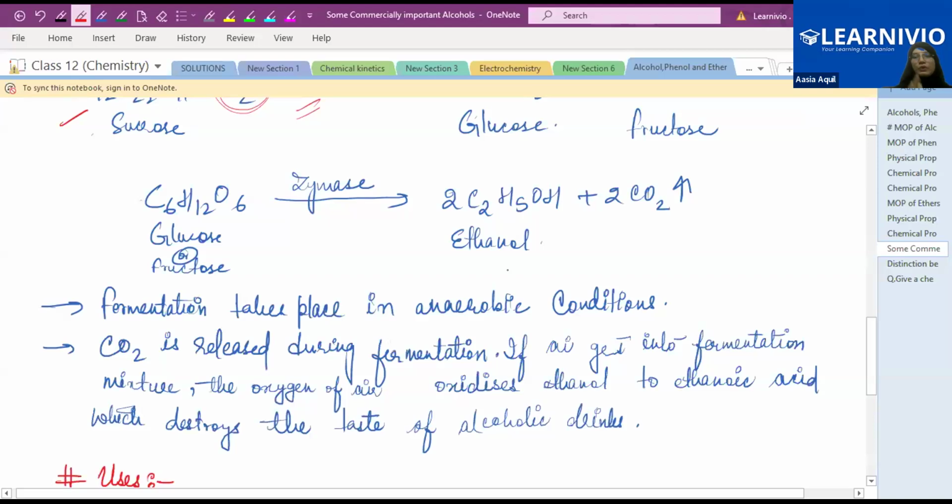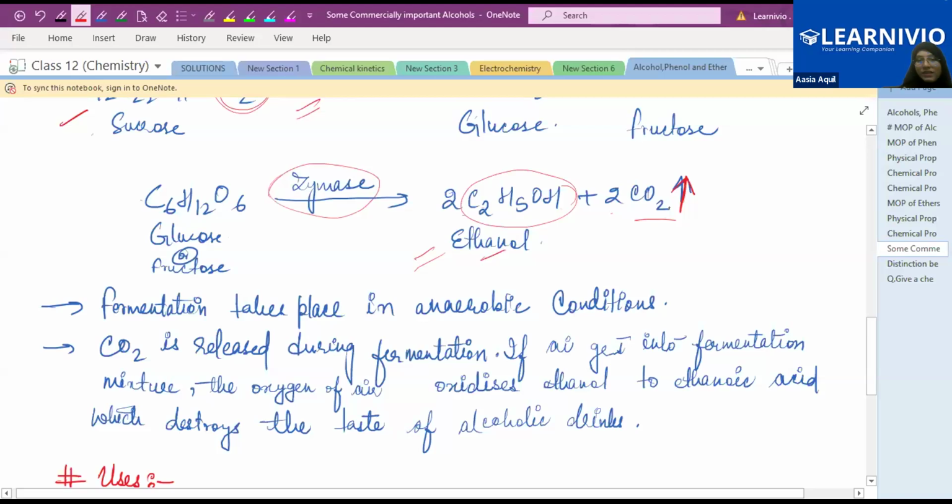When you take either glucose or fructose and add the zymase enzyme, zymase enzyme क्या करता है? It removes carbon dioxide from that, so carbon dioxide gas will be liberated. Here the fermentation will occur and you will get ethanol. C6H12O6 in the presence of zymase enzyme will give you 2 moles of C2H5OH, which is ethyl alcohol, ethanol, plus carbon dioxide gas.